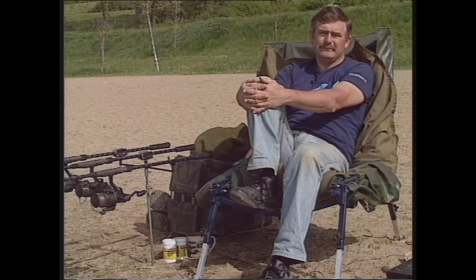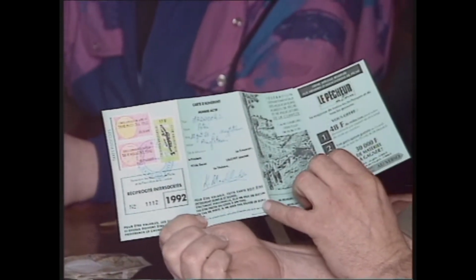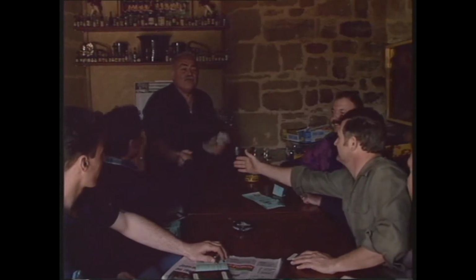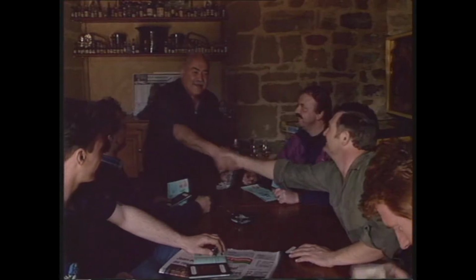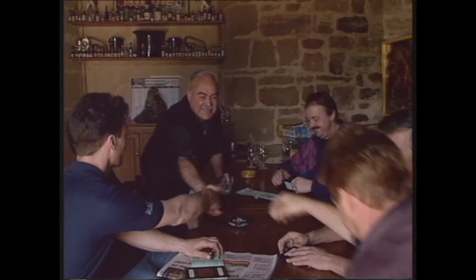These can be obtained in most fishing tackle shops, or in our case a local bar, where you can also obtain information as to what fish are in the lake and whether anything decent has been caught lately. One thing to always remember is that night fishing is not allowed on most waters in France. During our visit here we did get visited by the police at 1 o'clock in the morning, but fortunately we were not cast out, so there was no problems.